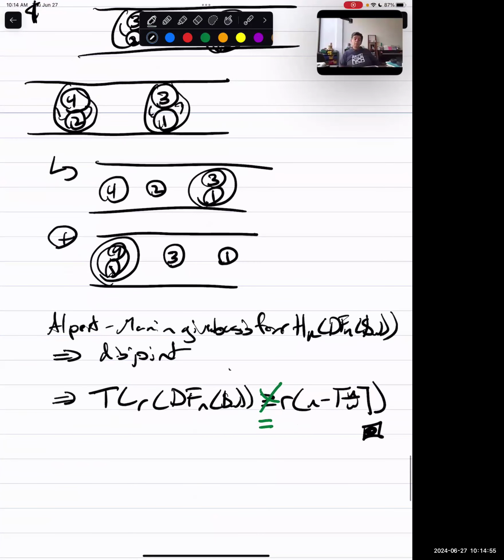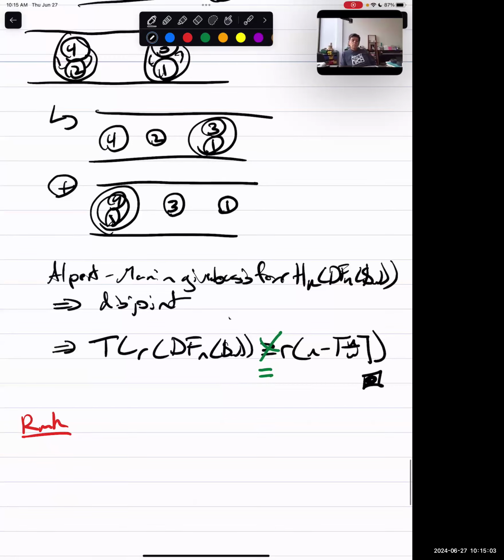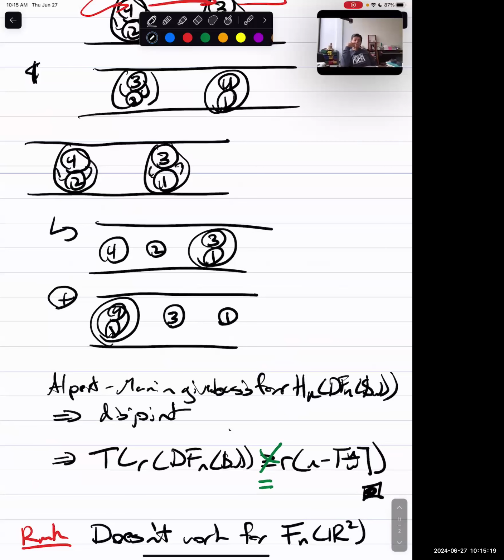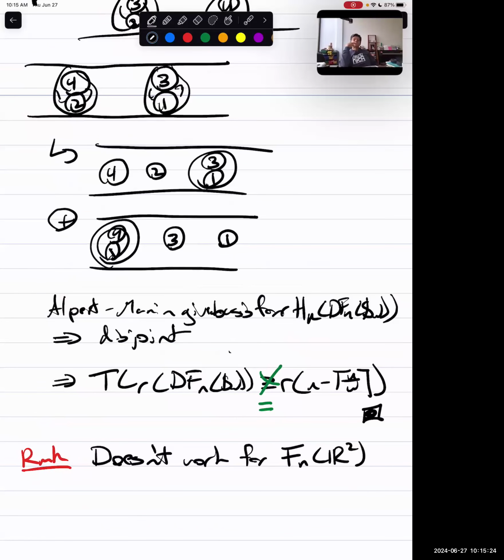A few things to note. This method of proof does not recover the earlier results of Farber and Yasvinsky or Grant and Gonzalez. So this doesn't work for the ordered configuration space of points in the plane. And this turns out because, what's the biggest class? We've got a bunch of points all orbiting each other in concentric circles. You do any of these rearrangements, and it turns out none of those 2 large tori are actually going to be homologically disjoint, though they are all decomposable.